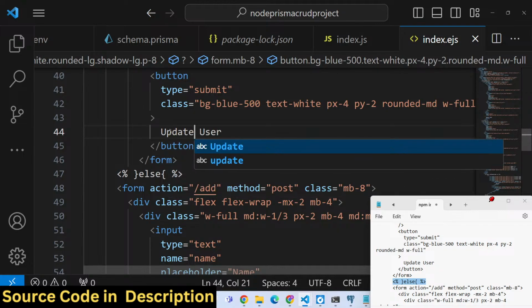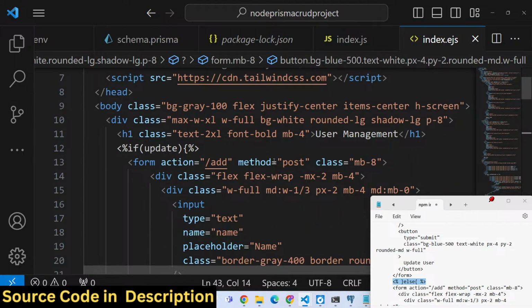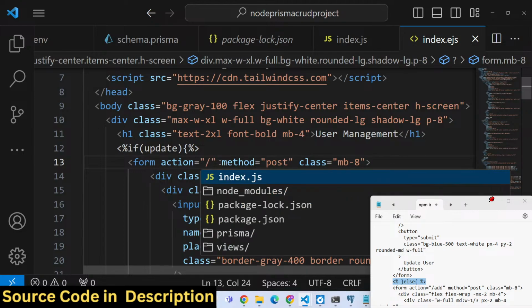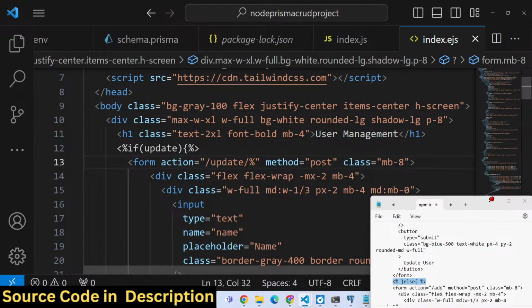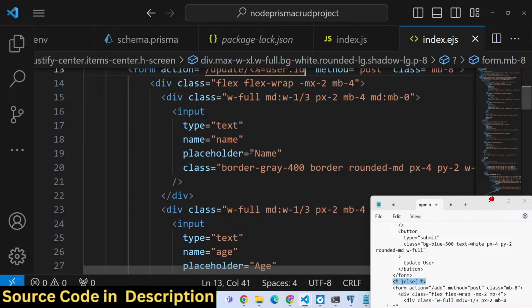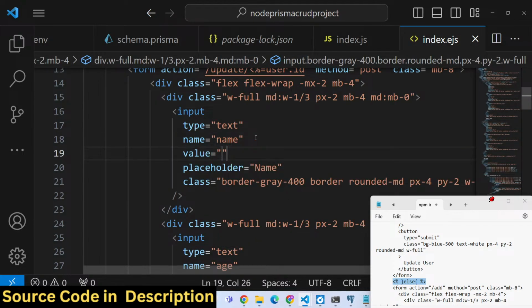This will be update user, and here the action will go to slash update, slash update slash question mark is equal to user.id, and then inside this we will give it a value parameter as well to pre-populate the values, which is user.name.